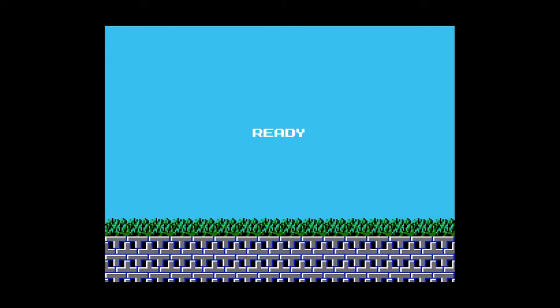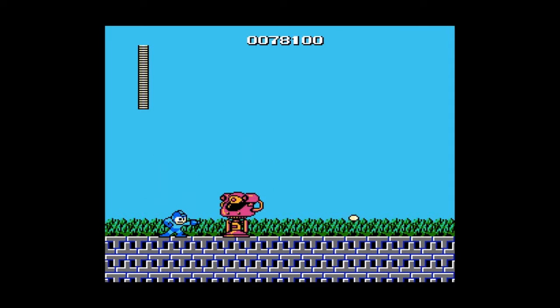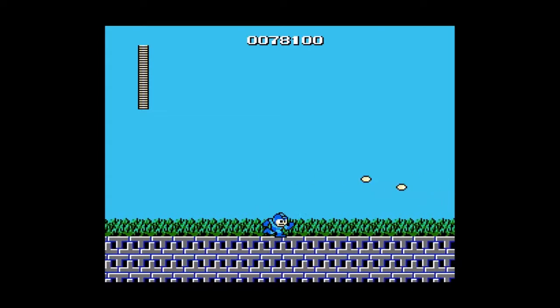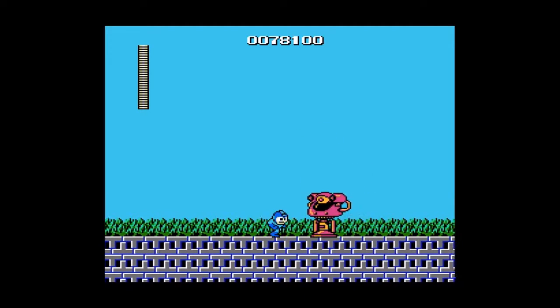Hey, we have Dr. Wily, yay! In his Wily saucer, which looks really elongated. I forgot that he doesn't have a proper fortress in this one. I think you just go through levels and there's no fortress map. Let's see. This level, I think, is the one that you need the Magnet Beam for.